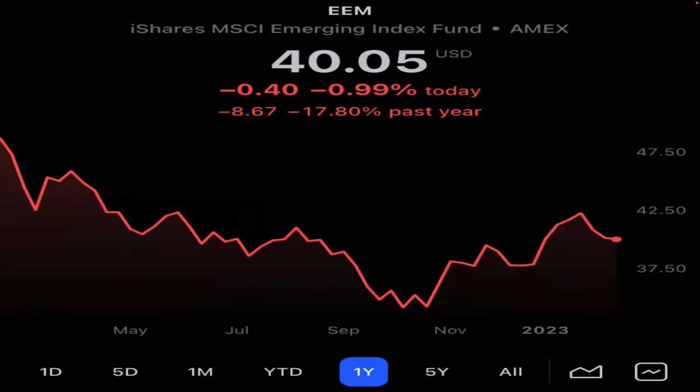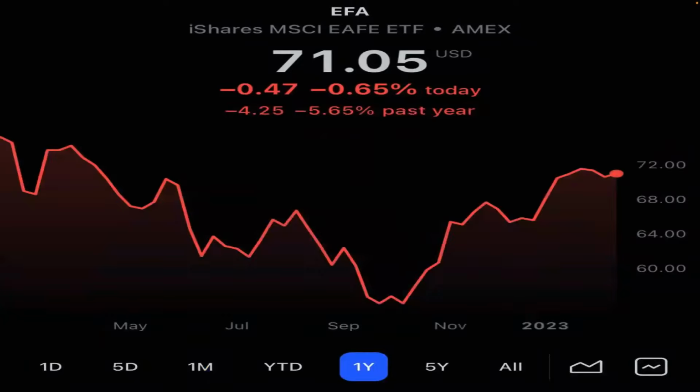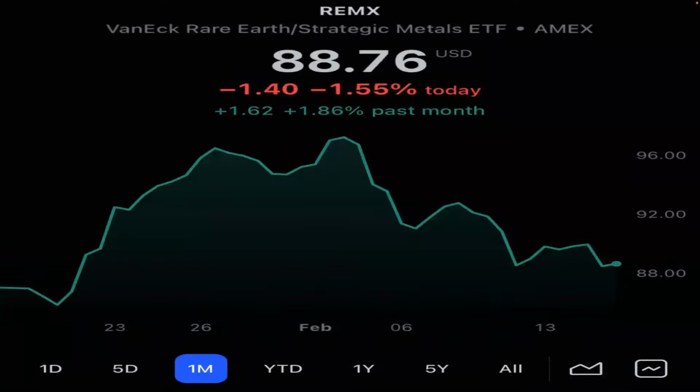Starting off so strong in November with the whole reopening narrative. But with the interest rates rising, that's really the kryptonite for emerging markets. So they'll really outperform when the dollar's falling and the bond market's going up in the US. And that's part of our safe growth portfolio. No signs of a massive problem in Europe. Their stock market is flat over the last month and only down 5% in the last year. Some plays we may get into this summer: uranium, URA, not in it currently; rare earth metals, REMX, not in it currently.